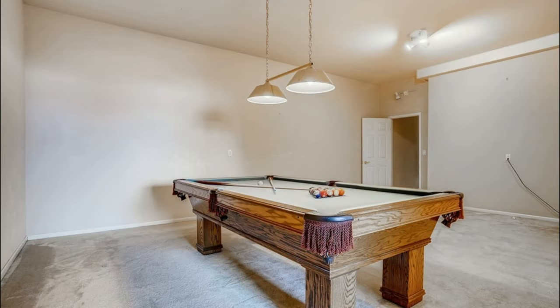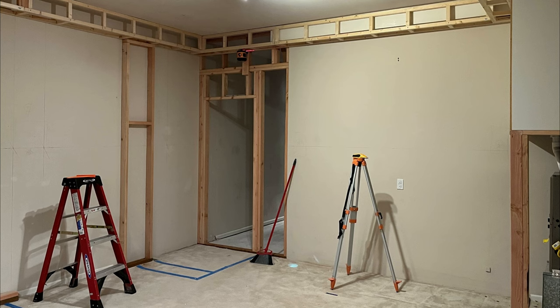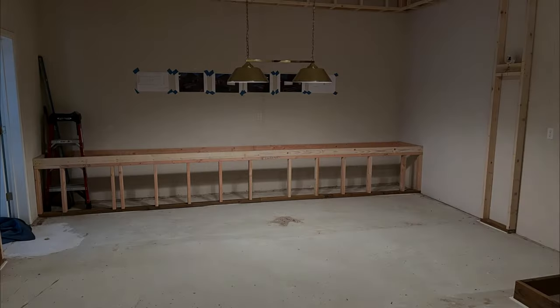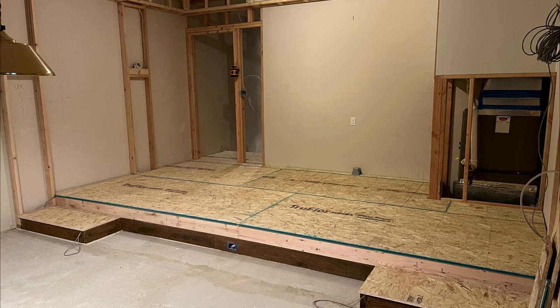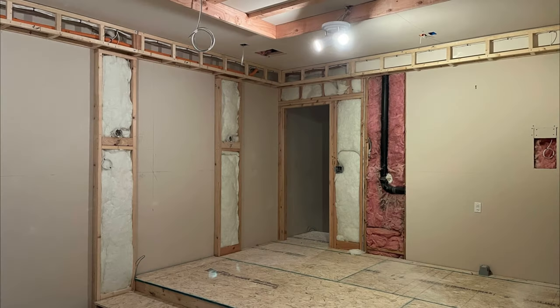Hey there, Tyler Theater Design Company. Got another project we're going to do a bit of YouTube on — it'll be a three-part series, no time-lapse. Scrolling through some current project builds: this was a blank slate room that used to have a pool table in it, and it's going to be turned into a roughly 16 by 24 foot theater room with risers, theater entrance, 120 inch screen, and so on. This walkthrough covers the rough framing, wiring, and prepping for all the technology and lighting before drywall goes up.